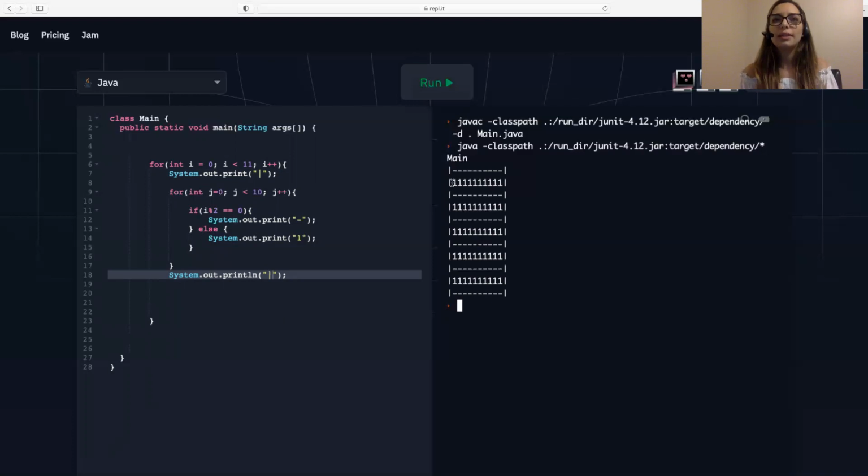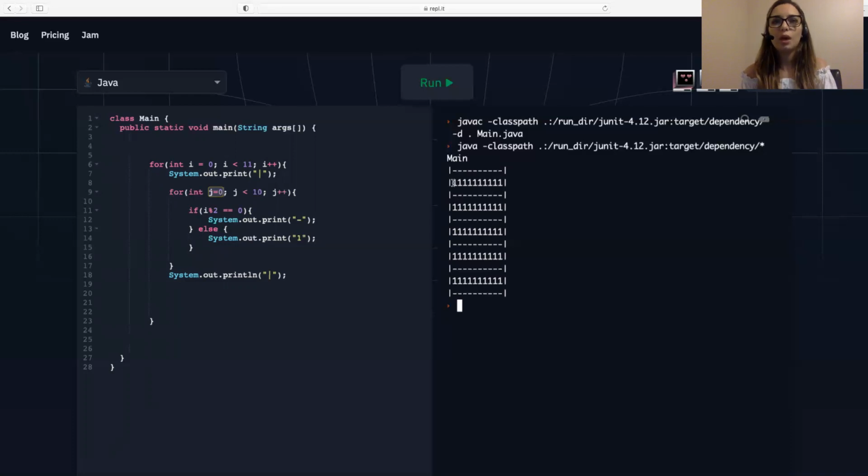So what you'll notice is that J is handling the inner loop. So J is handling these guys, and J is keeping track of which one we're on, right? So if J is 0, we're printing out this first one. If J is 1, we're printing out the second one. J is 2, this third one. Same thing here. If J is 0, it's this one. So we can use the same sort of logic for these.